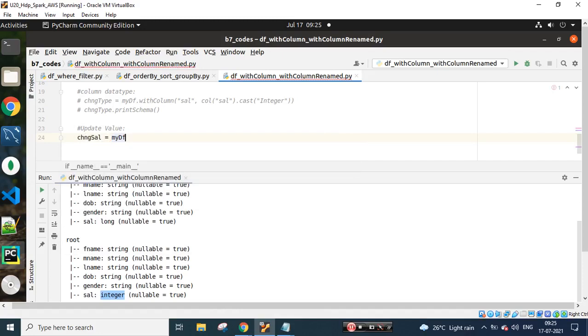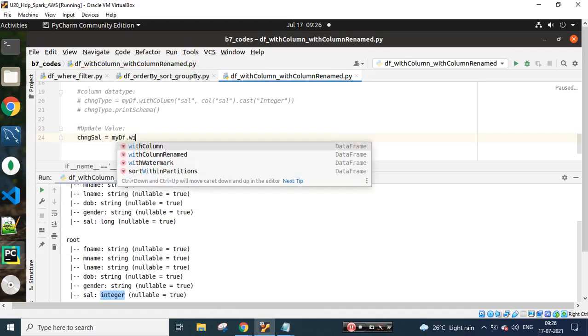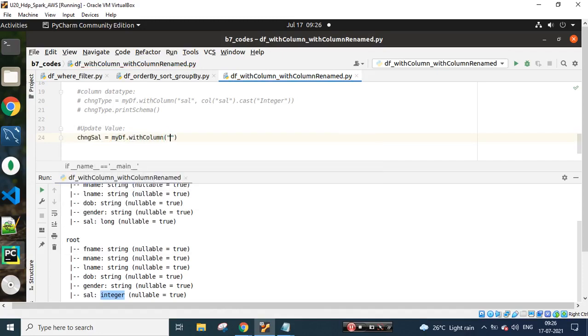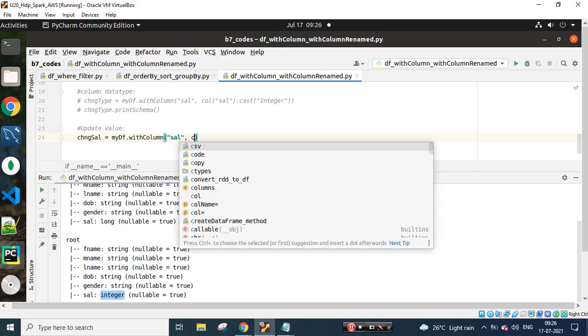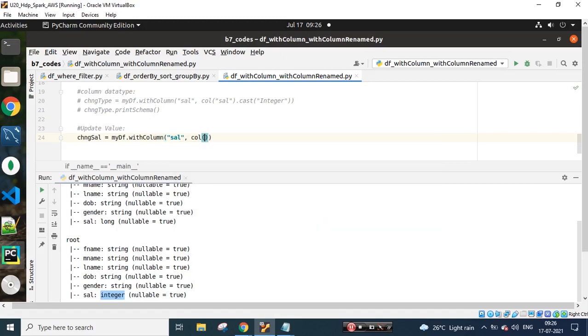My data frame, I'll apply withColumn, and the first argument is my salary column, and the second is the changing thing. I'm using col on my salary, and I'm multiplying that by, let's say, 100, whatever value could be, there is no difference.